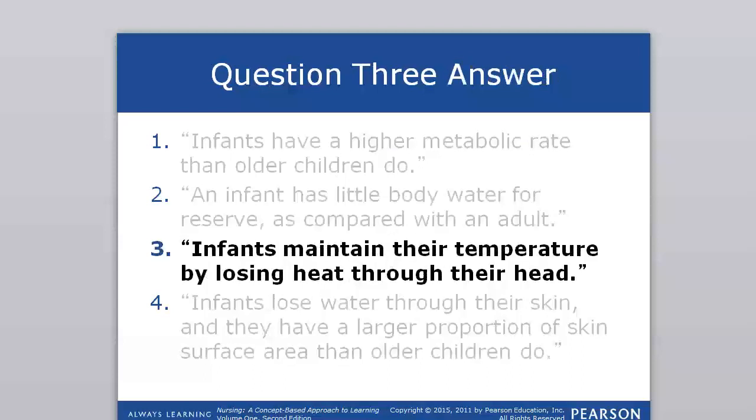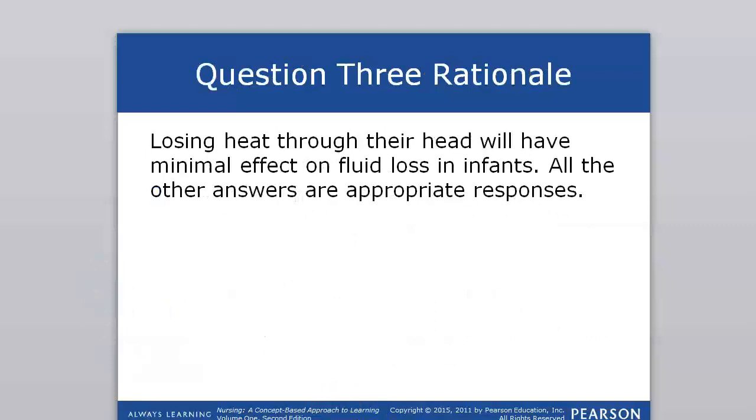And the answer is, we would want to redirect their thoughts to their statement of number 3, infants maintain their temperature by losing heat through their head. So let's look at the rationale. Losing heat through their head will have minimal effect on fluid loss in infants. All the other answers are appropriate. It's about their temperature, not about fluid.